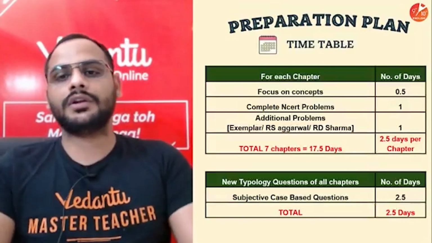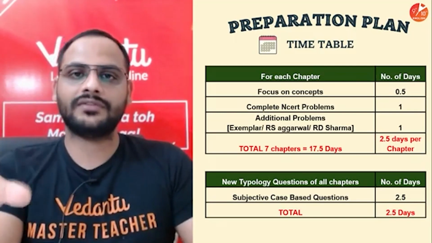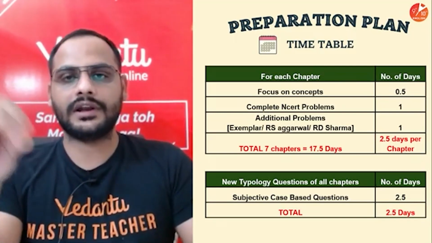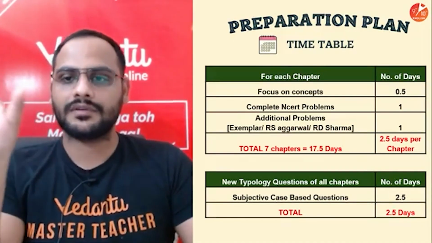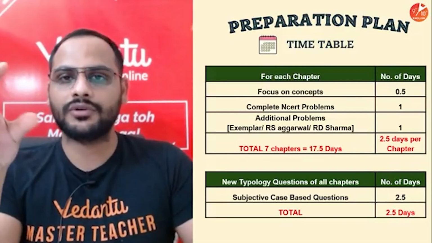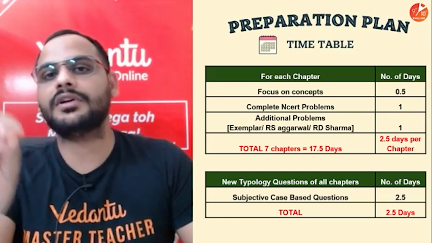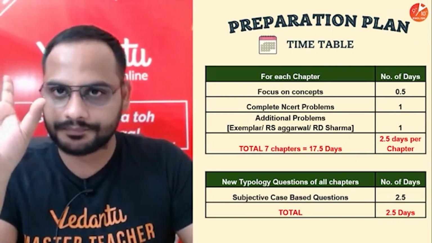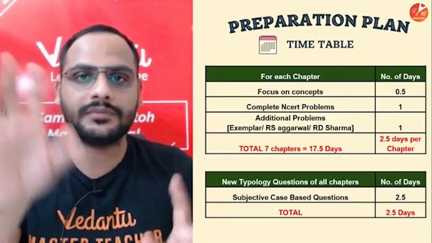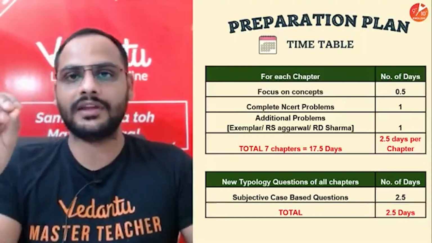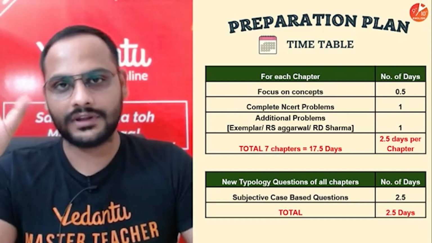All right, now what you can do, guys, for every chapter, concept, especially in maths, say formulas, theorems, understanding the proof and all, will be required. You can do it in half day. Half day means you can plan it for one day. For any one chapter, I would say it will take maximum 30 minutes to one hour, not more than that. Correct? So I'm saying half day of your studies, because I know you have other subjects to study as well. So any chapter of maths, if you are going through the formulas, theorems, maximum 1 hour would be enough, right?